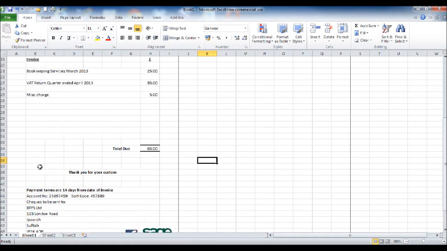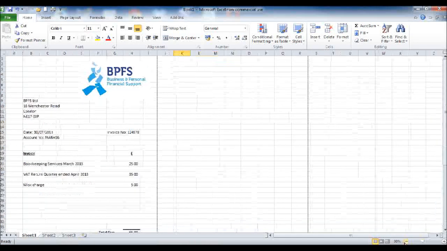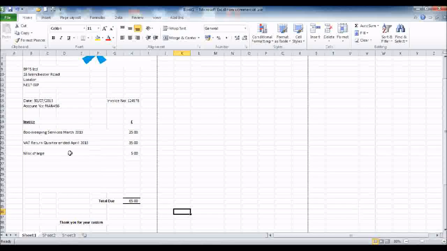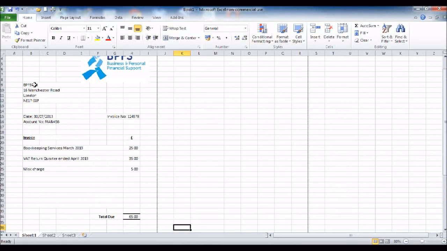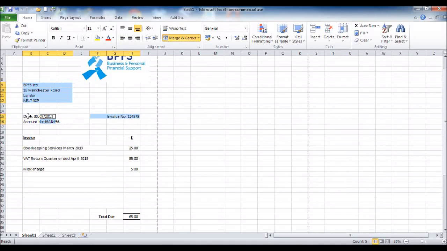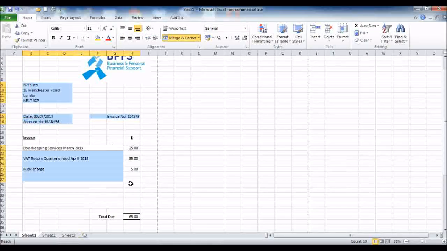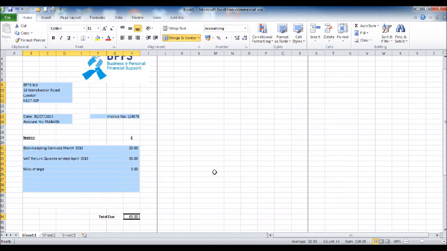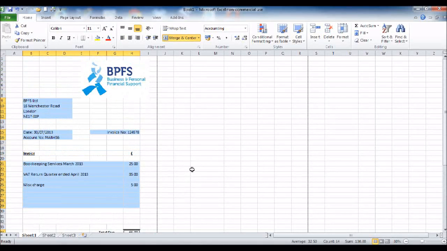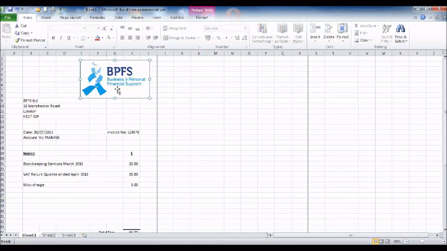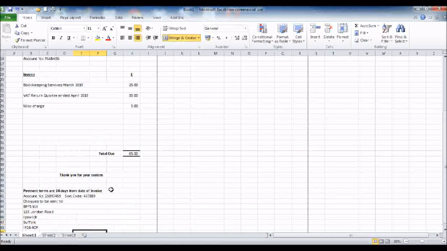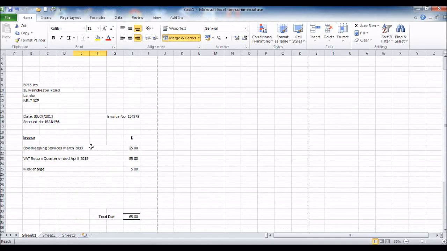So there we have it. There's your template. Save it and then just use it over and over again for your customers. Obviously each time you're going to need to change these boxes here for each new invoice, but the template is there, makes life a lot easier for you. If you're using headed paper, obviously you won't need the logo, you probably won't need these, and then maybe some other items on here you need to take off.